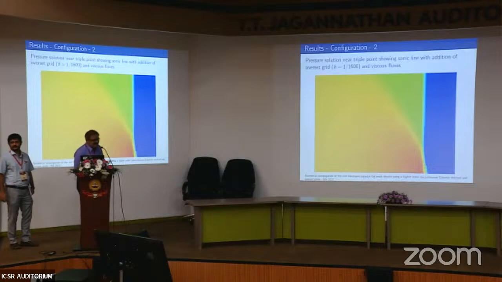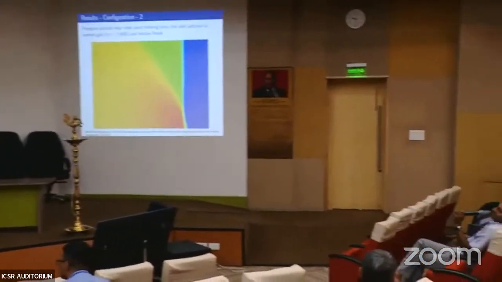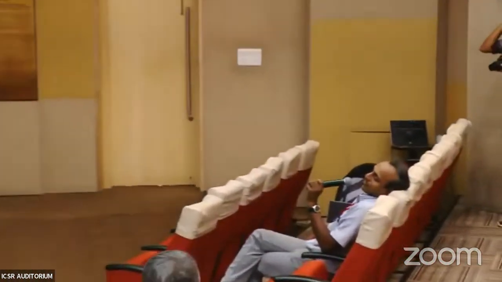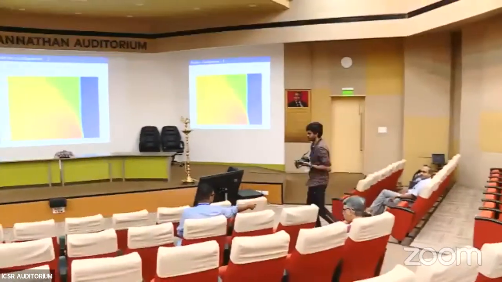But the only thing going against your hypothesis is that you are making it more and more inviscid. Yes, and when we add viscous fluxes, it is trying to match a viscous flow. I don't understand that part. You're also not clear. Yeah, we are not clear on that. That's why we want to study this further. Any other questions? A quick one maybe.